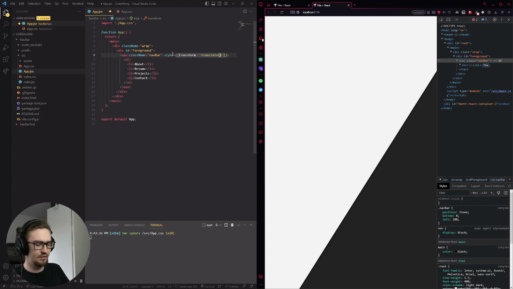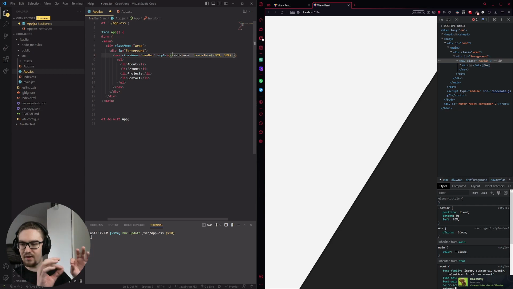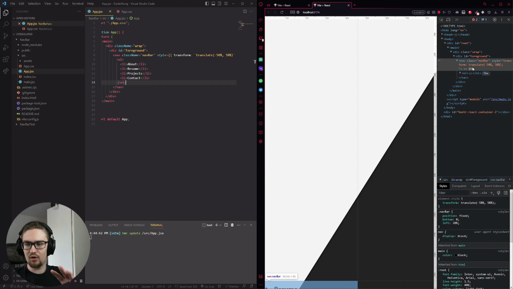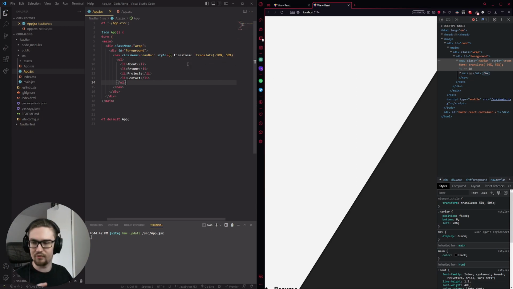We're gonna translate -50% on the X. So now our anchor point will shift the bottom left corner of the UL to the center. And we're gonna do 50% on the Y. So now it's dead center on that UL, hopefully. Yep. See, our navbar kind of lines up center on that little corner. That's perfect. Exactly what we want.